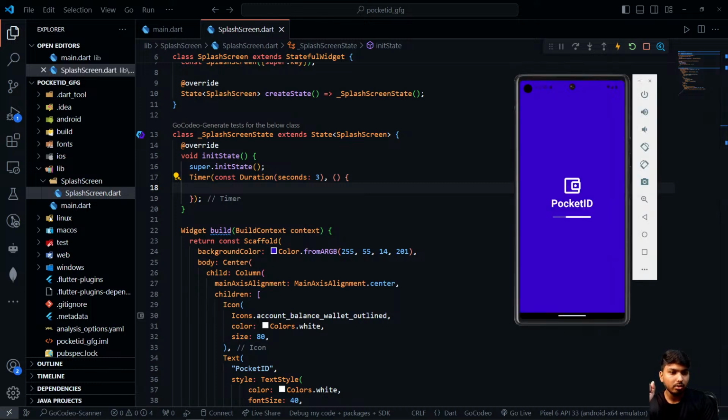I hope you have understood whatever we have learned so far. We have just created a very basic splash screen, but it's not a splash yet because it's currently visible. When we create a new set of pages, home page or register page, at that time I'm going to make sure that this screen goes away. We will be doing that in the next part of the video. I want to make sure these are proper segments in the code so that you won't misunderstand or feel any discomfort. And the code and everything will be properly available as well.